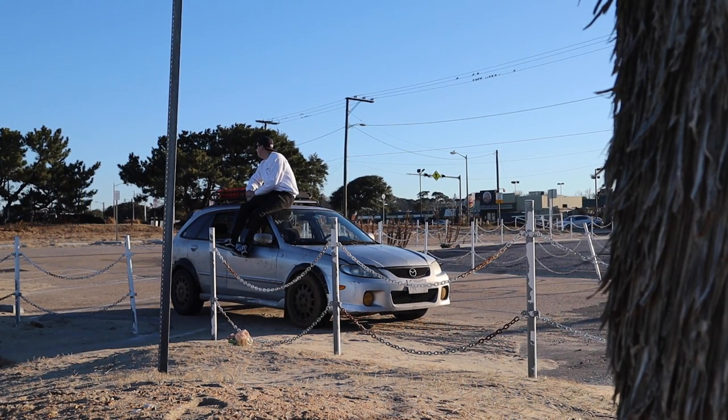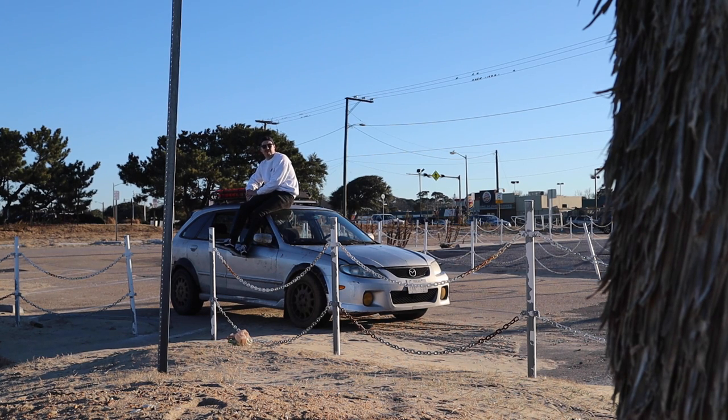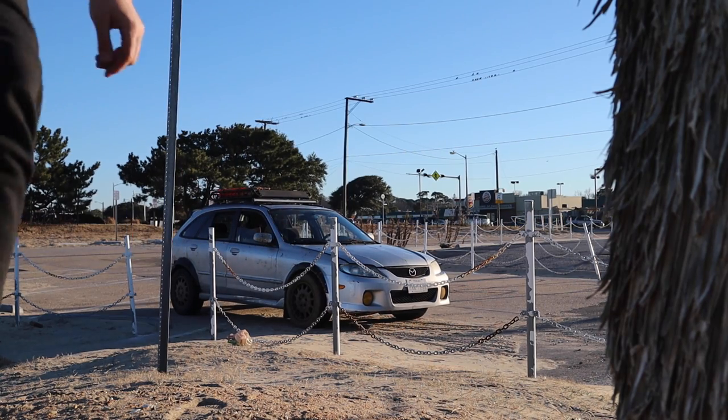It's a pretty good view, but damn, I'm always tired. I really need some coffee. Yeah, I think maybe we should get some coffee. Zoink.